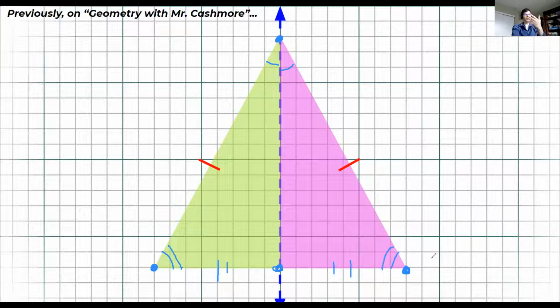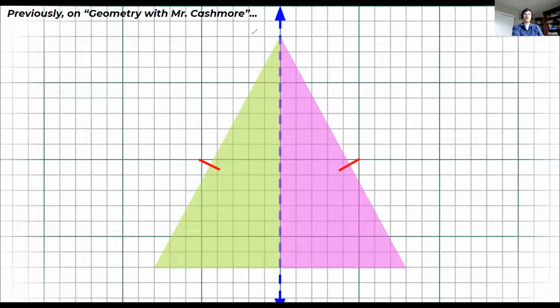A lot of the things that we noticed and predicted were true for isosceles triangles, we know to be true if we use reflection to make the isosceles triangle, right? We would know the base angles are congruent. We know that not just those two sides are equal in side length, but also that the bottom can be split into two equal parts, right? Which is the reflection idea. And likewise, this angle can be split.